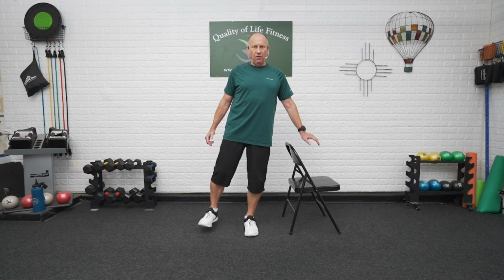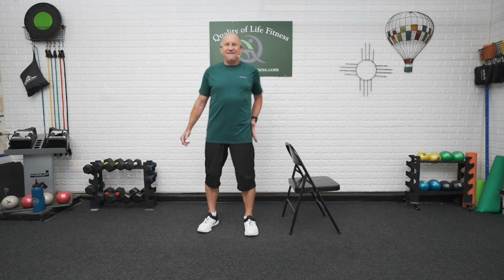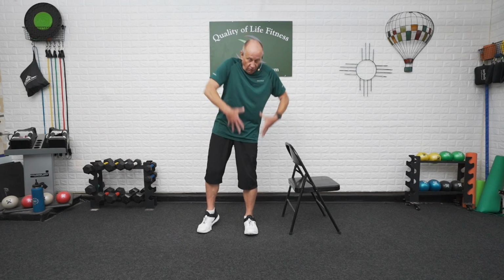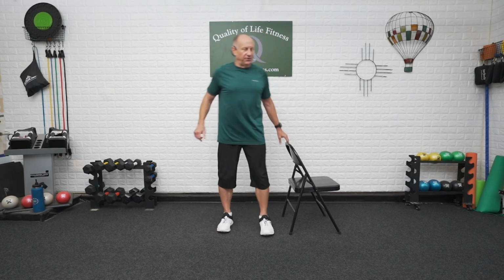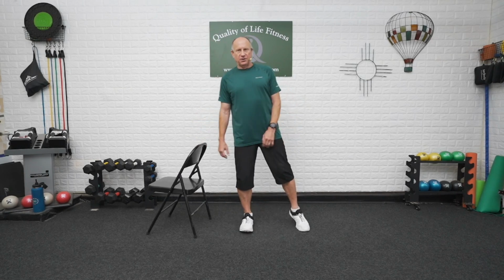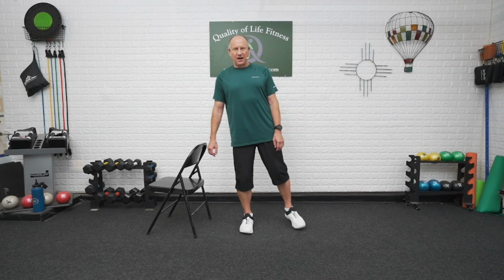Now, if you can, toe up, leg up just a little bit, back in and down. Feel this hip working crazy. You need that strength in there to hold you over your base of support so you don't lean out to the side. Up, out, in and down. Don't go very far with that foot because you want that toe to be available to you at any time. And back down. Other side. Same thing. Start out, toe out, just bring it up off the floor, hold for a count of 3, and back down.